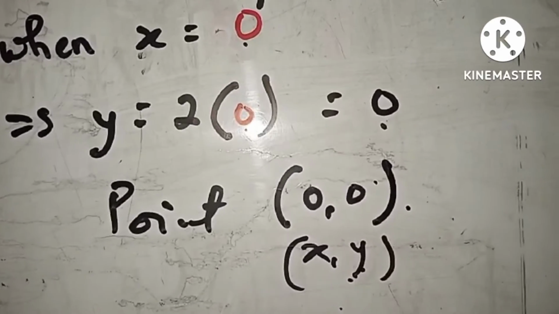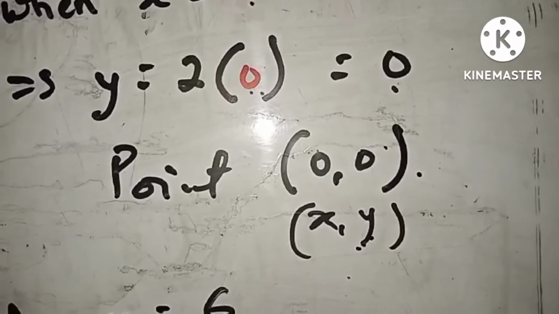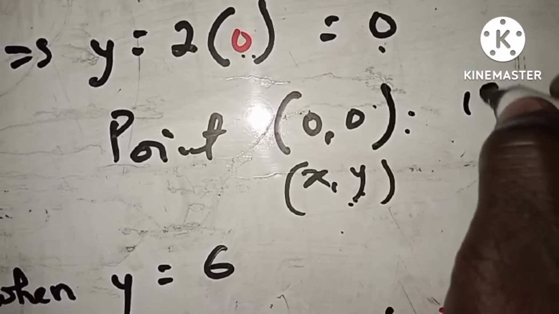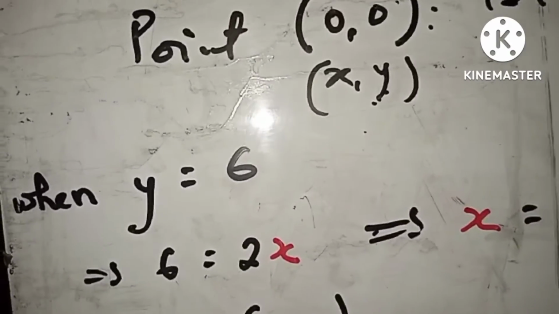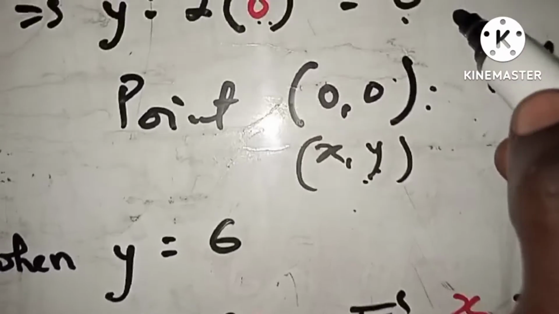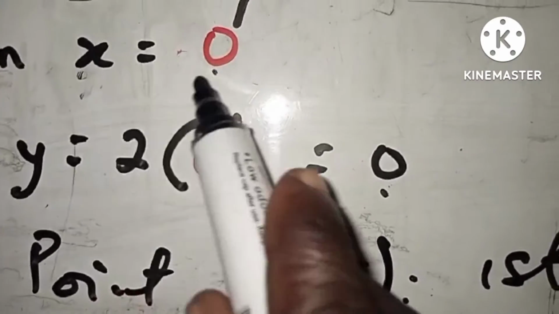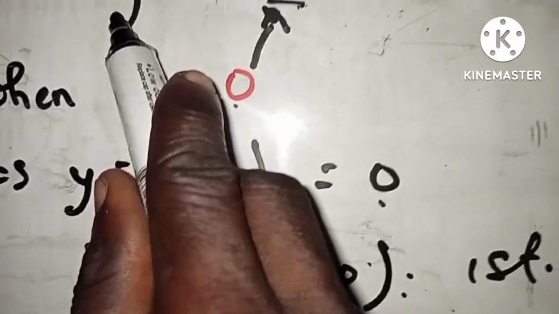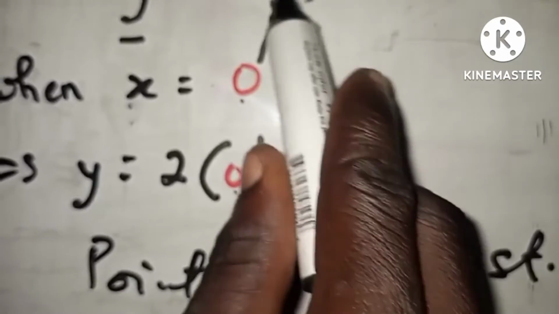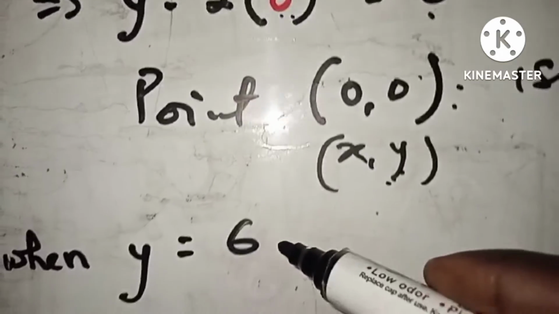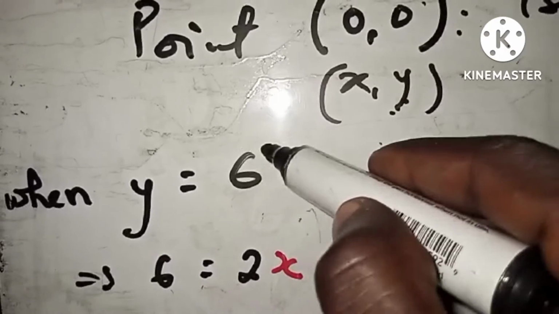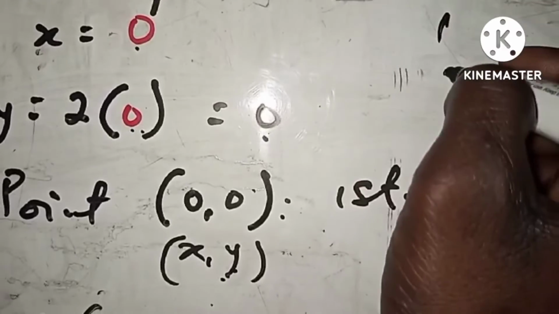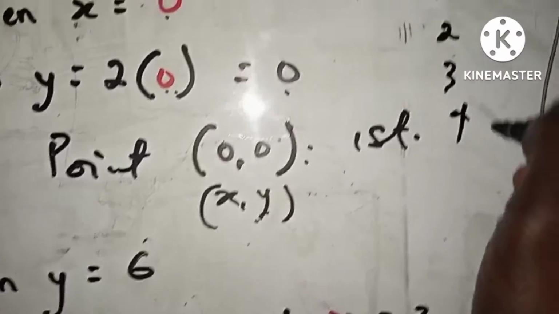Okay, so perfect. If you have (0, 0) as the first point, then the next thing is that you have to make sure you have two different points. This is what we call a point. So this is the first point, and then you need to get a second point. Look at something. For the first point, we chose x to be equal to 0. The second thing is that you choose for the y. For the y, you can choose any number, but choose it in such a way that when you solve, you get a whole number. If you don't know what a whole number is, that's 0, 1, 2, 3, 4, and so on and so forth.